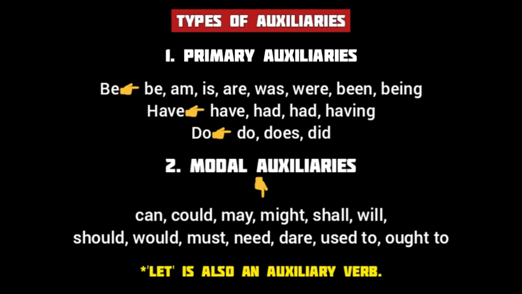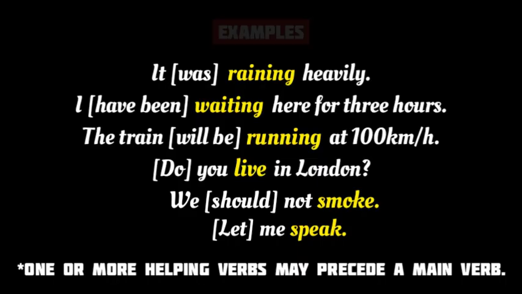There are also modal auxiliaries or modal verbs which help the main verbs by modifying their meanings in different ways. Here is a list of all modal and semi-modal verbs on your screen. Remember, modal auxiliaries cannot be used alone in the sentence, but they do add to the meaning of the main verb. "Let" is also an important auxiliary verb, but it's not used with the second person pronoun "you." Now see some examples of auxiliary verbs helping the main verb in sentences.